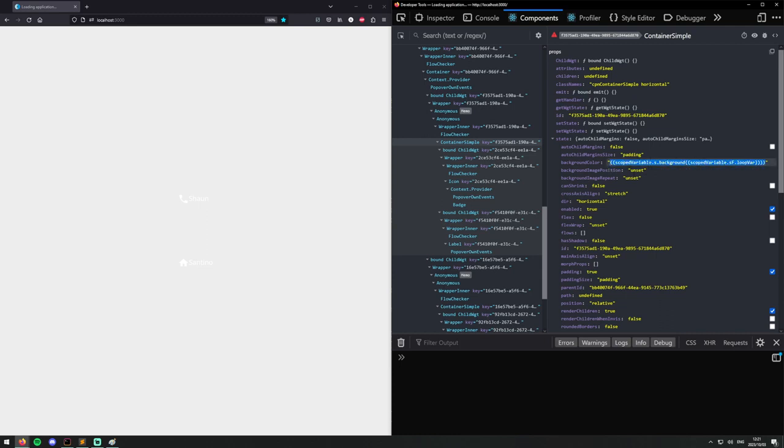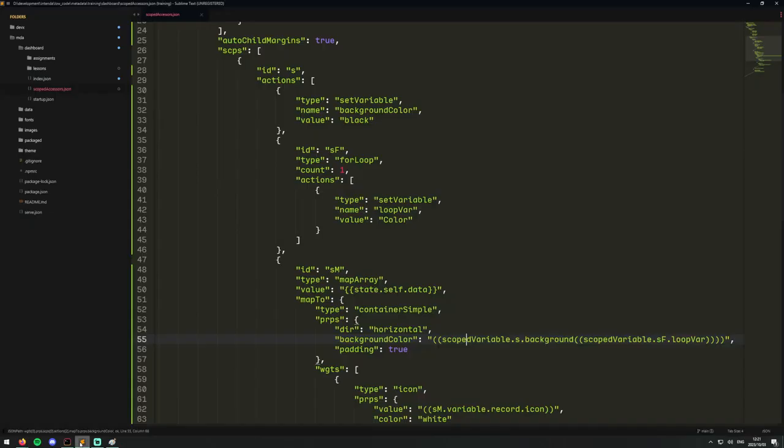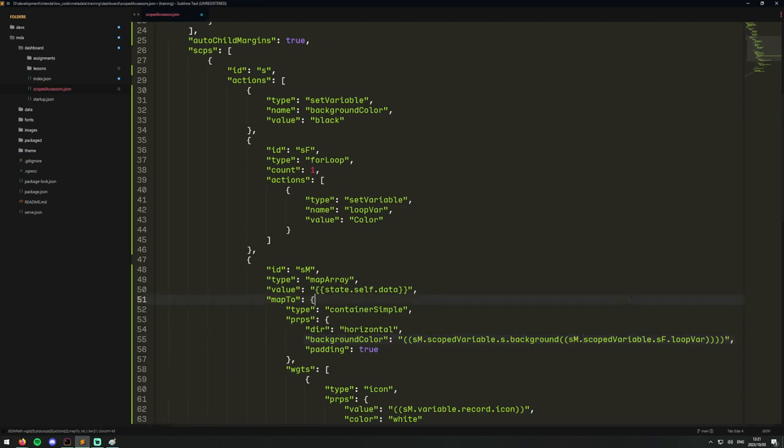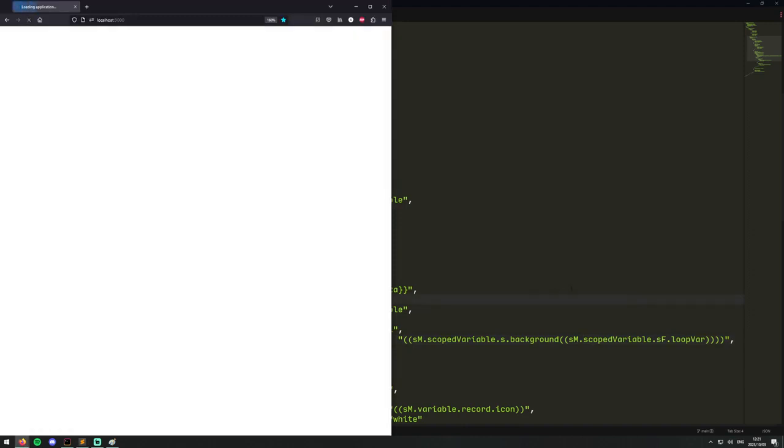So normally when you see this, it means Opus didn't know it needs to resolve this. And in this case, it's because this accessor is nested inside an object, this object over there. So we need to tell Opus that it has to replace this, and it has to replace it during this scope, sm.scopedVariable, and there, sm.scopedVariable. And then we can see it working properly.